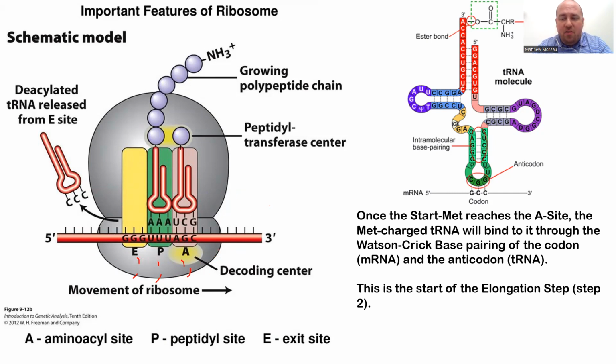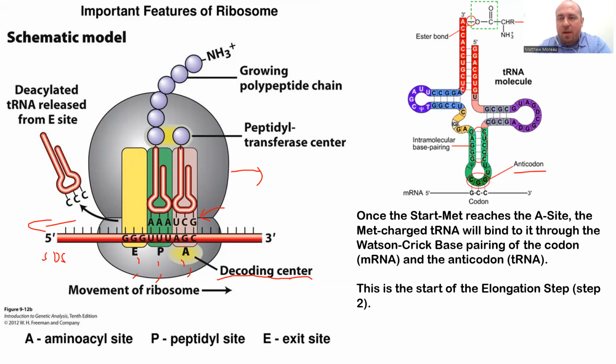So once the Shine-Dalgarno sequence has been read and you get to the first AUG, the AUG is first decoded. Over here would be the Shine-Dalgarno sequence, and the mRNA is moving in this direction, so to speak, and the ribosome is moving in this direction. So the AUG would be read at the A site. This is also called the aminoacyl site, or the decoding center. So it decodes the anticodon, right, with the tRNA.